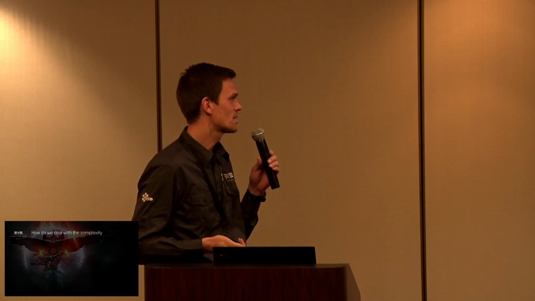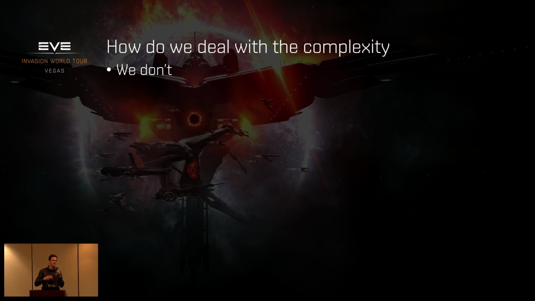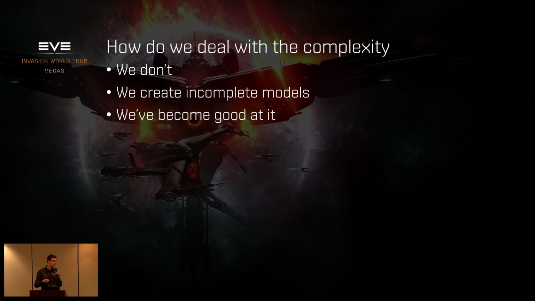So you're modifying Park, and you have some 20, 30,000 lines you need to think about. So how do we deal with this complexity? We really don't. Nobody has that image in their head. So we create these incomplete models about how the world is. We decide that scan manager isn't really relevant here, or Dogma isn't relevant, and the DB doesn't really matter in this context. And we've become really good at it. We touch these files very often, and we usually don't break stuff.